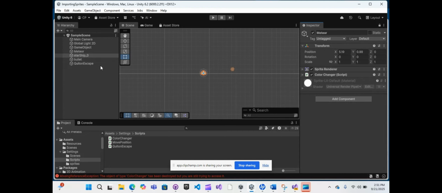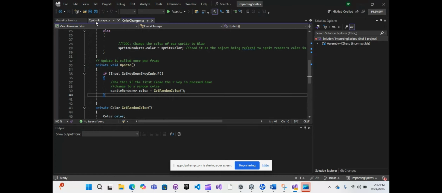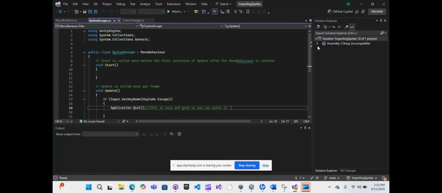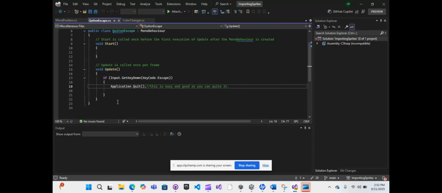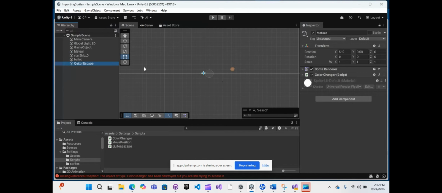And the last thing that I'm going to talk about is quit on escape. This is just how I was able to escape so we're not stuck in the game continuously. So let me bring up the code. It's fairly simple. We're not doing anything on start. This is for every frame. If there is a key down on escape key press, then the application will quit. It's just a way we're able to quit and we're not just stuck in that same position, especially when we're sending things.